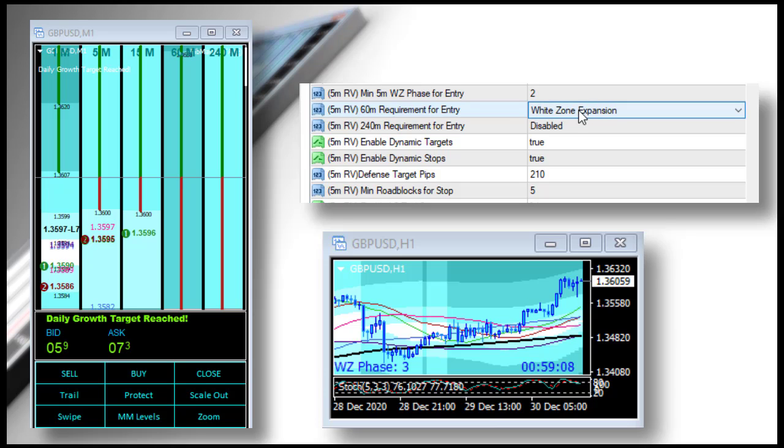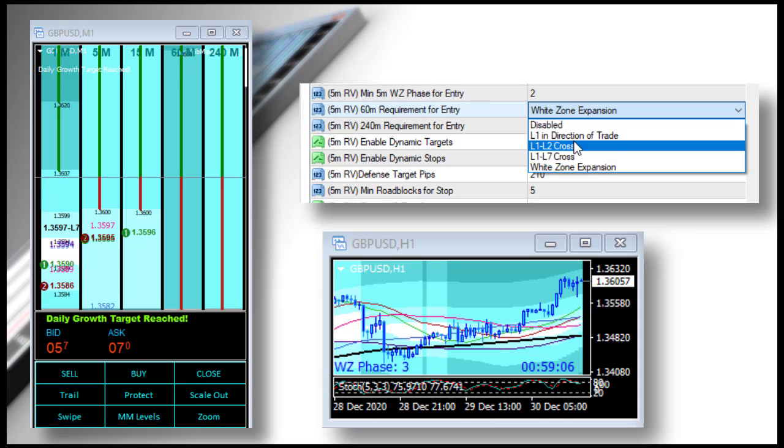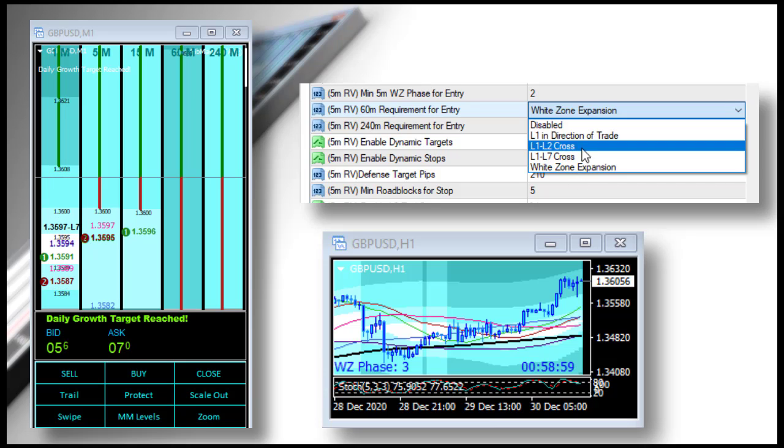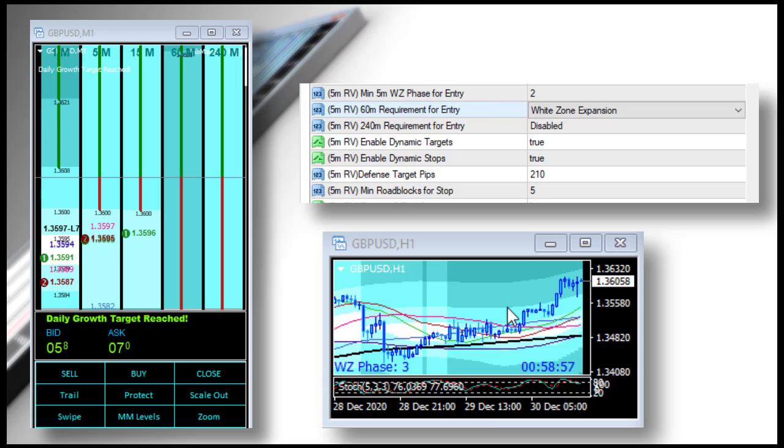So if we had any requirement for the hour at all, even L1 in direction, we would fail. We would not get this one. This would make it so it only looks for long reversals at this point. You can imagine probably the same for the 4-hour. All right, so we don't have any requirement. And look how high it's going long right now because really we're in the middle of a longer term trend. So in this case, this trade would be canceled if you had any requirement at all for the 60-minute, because you can see the 60-minute is saying long, and this is giving us a short reversal.